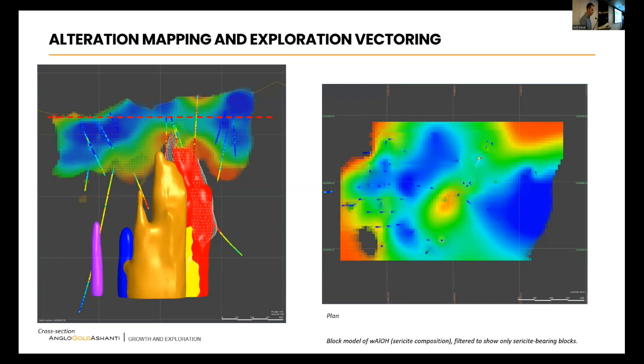If we jump forward now to our 80,000 metres of drilling again, we can now build a 3D model of that exact same measure. We can build a 3D model of the cerussite composition, and that's what we have here, both in cross-section on the left and plan on the right. The blocks shown are only those with cerussite. So we've filtered out those that don't contain any white mica, and they're coloured by the cerussite composition. Warmer colours are the longer ALOH wavelength. So we can now compare our predicted model, the model that we used in those early exploration days, with some real data.